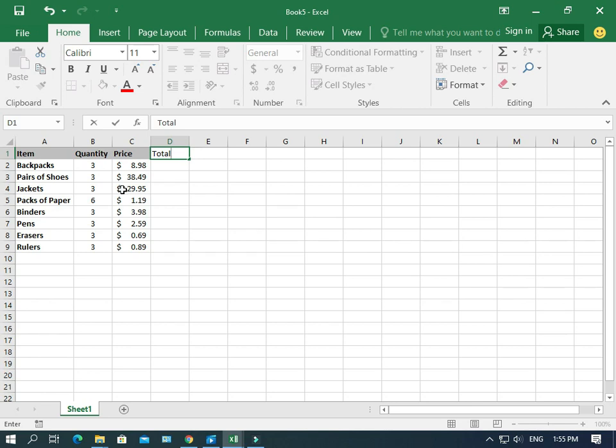So here we go, I push enter, and there you go. There's a little bit of magic done by Excel, made exactly the same format as these headings here.